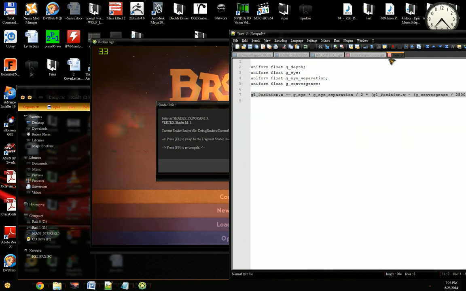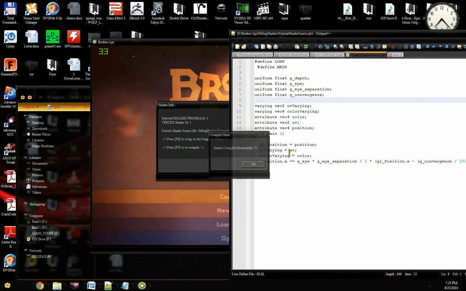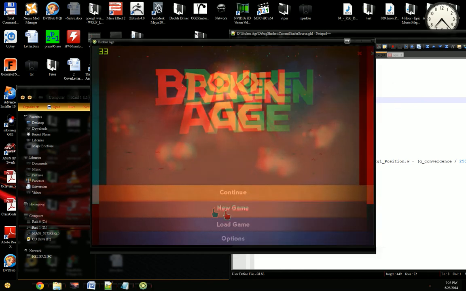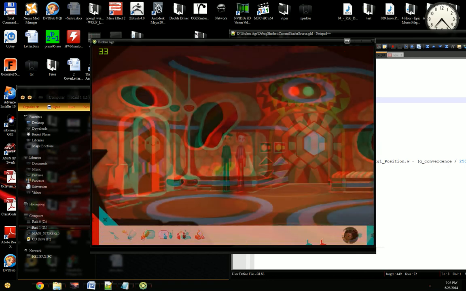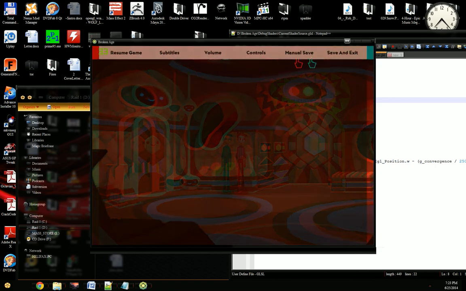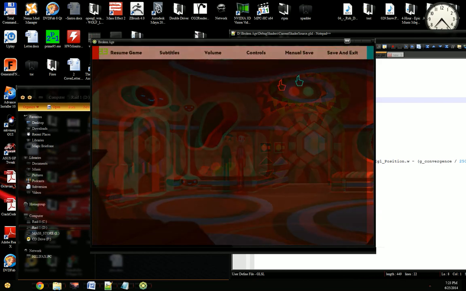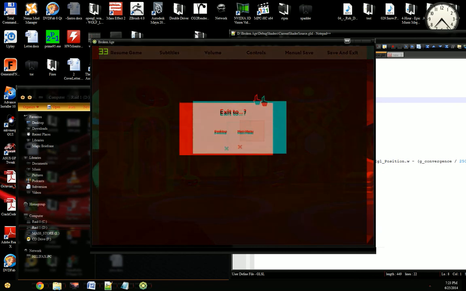Yeah, that one. We add these ones. Compile it, and now, as you might see, everything is in 3D. So everything is in 3D. Oh, that one is not. Oh, right, I know why. Don't worry about that one. So now that we, because it crashed, so that's why.